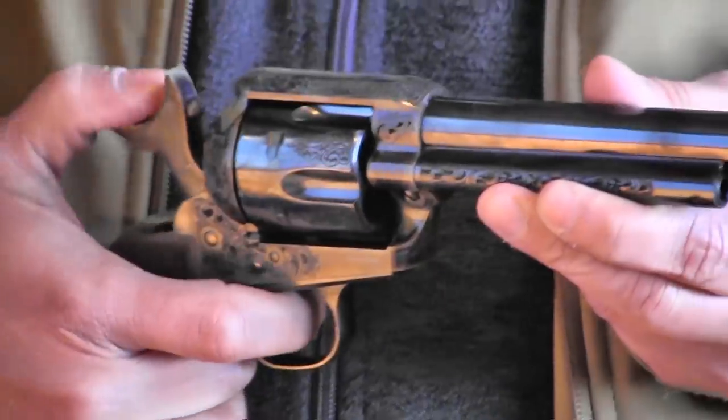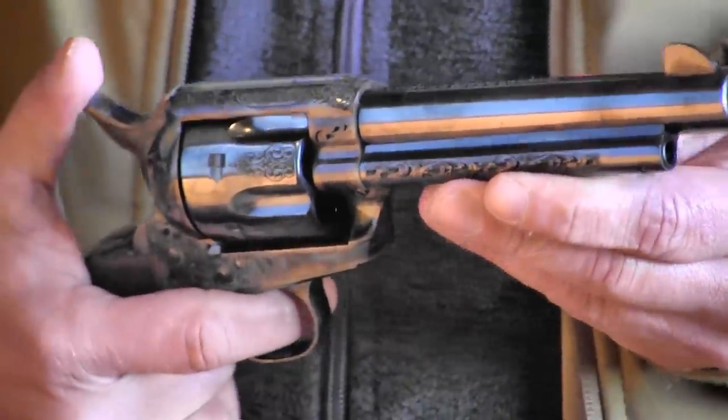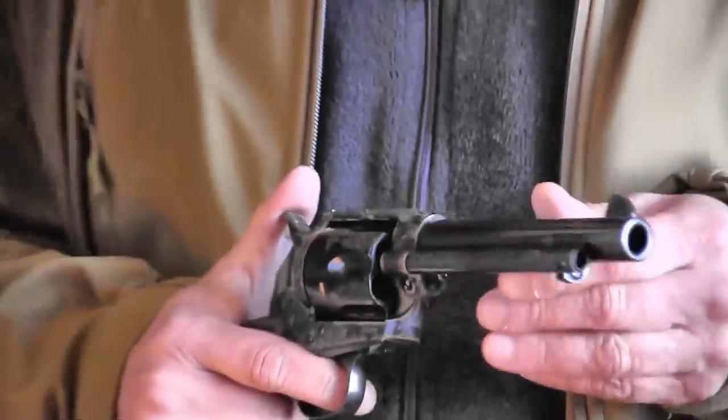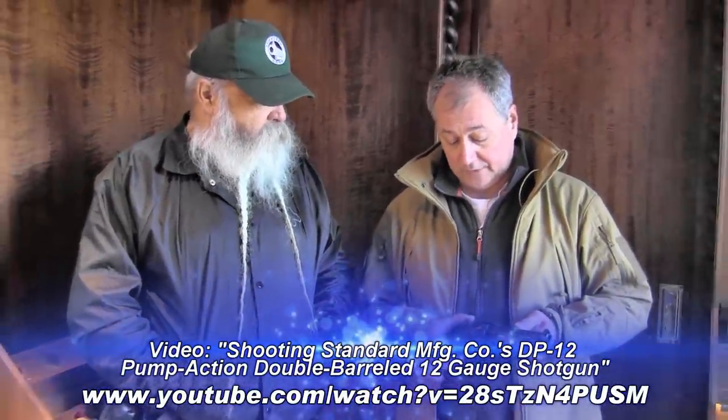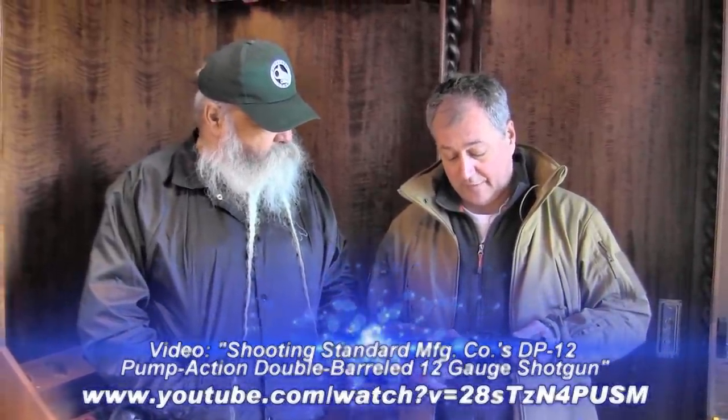Most people don't know who Standard Manufacturing is, but some of the people who have been in the industry for quite some time know that we make a lot of things for other manufacturers and for people that you probably buy guns from already. And now we've ventured outside of Connecticut Shotgun, and we're making our own guns under Standard Manufacturing. We released the DP-12 about 2 years ago. We got the NRA Golden Bullseye of the Year award on the gun this year. That's quite a shotgun, and we've done very well with it.